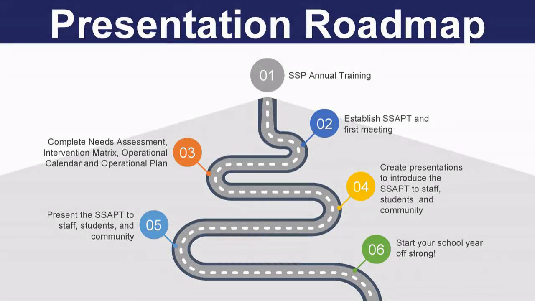Here is a roadmap of what your journey starting in the SSP looks like when starting your school year. Keep in mind that this plan is flexible, and the steps may not necessarily follow in this sequential order. This follows the SSP grant requirements. SSP grant requirements can be found at azed.gov/SSP. First, your team will want to sign up and attend the earliest annual training to ensure you have the most current information about the SSP requirements and best practices.